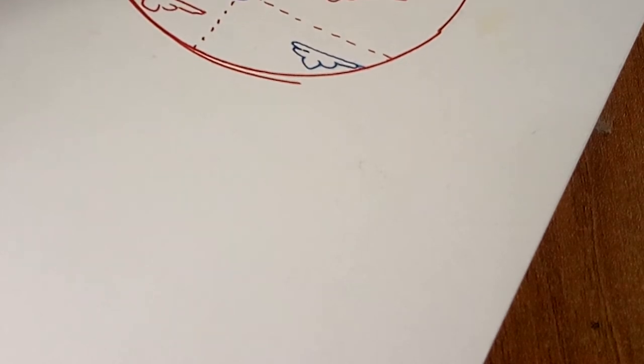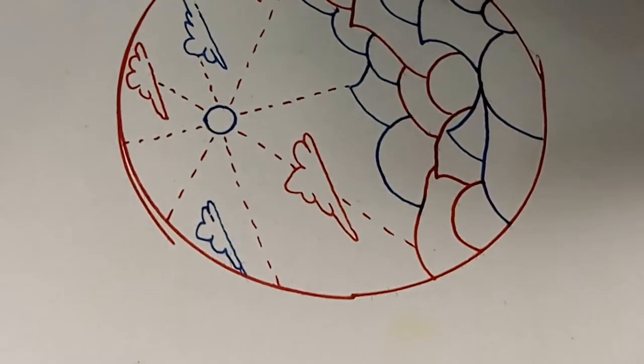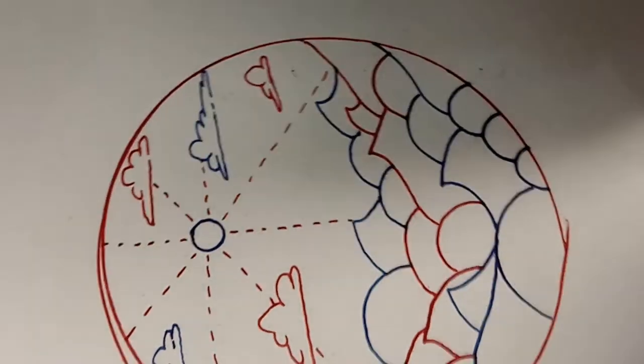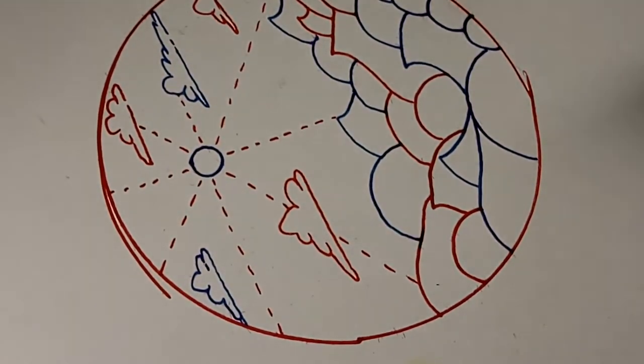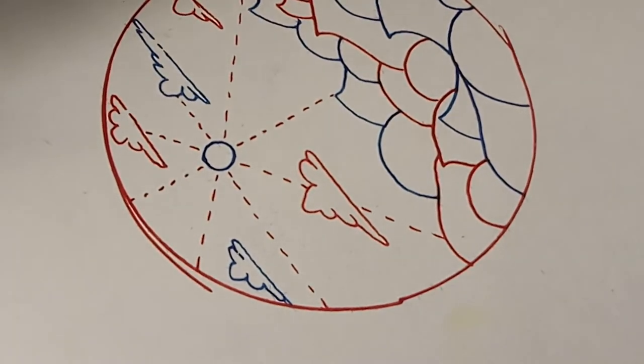I'm not using a scale here. I used to use a scale to do these dots, but I think I have a steady enough hand now after practicing so much and doing it so much that I can do it without a scale. You know, now I'm just gonna go back with the blue ink. I'm gonna give this some fine details.